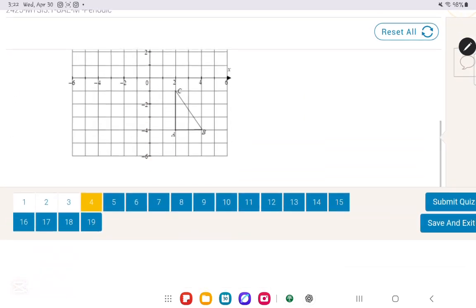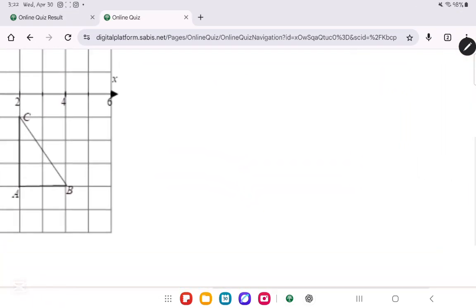Now we will start solving for this one. Let us take the points together. We have the point A, the point B, and the point C. At point A, our point is what? Our point is 2 minus 4. Let me write it better. 2 minus 4. Okay? We will need to find what, first of all? We'll need to find the rotation 90 degrees about the point 0 minus 2. In order to do that, look what we are going to do. The first thing we will need to do is we will need to find the new A and the new B.